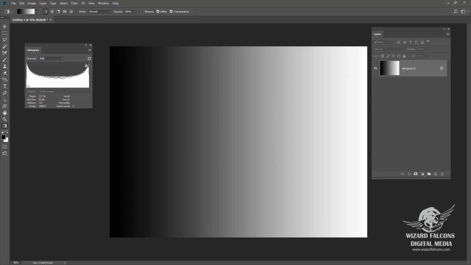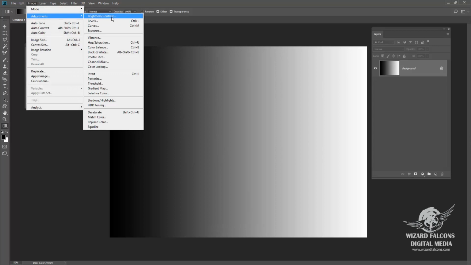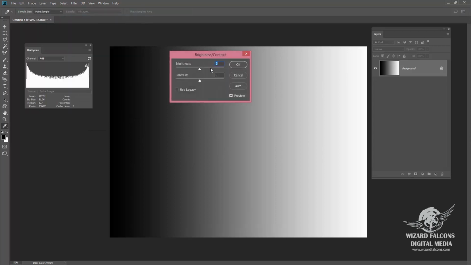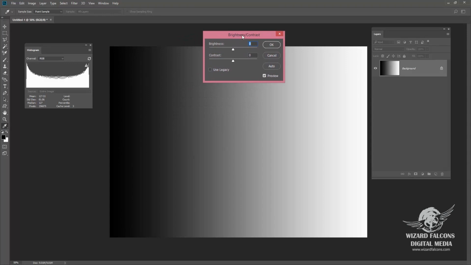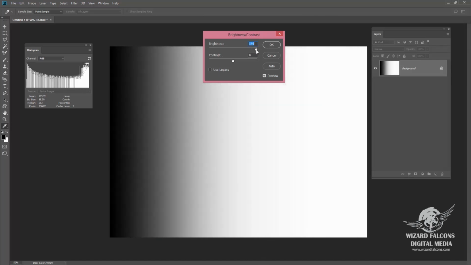This is your histogram, which you can see over here. Let's now start with the first option, which is brightness. The word brightness simply means having more and more whiteness, or you can say more and more light is present. That is basically known as more brightness. If we click and drag, you can see we are increasing more and more white in this entire image.